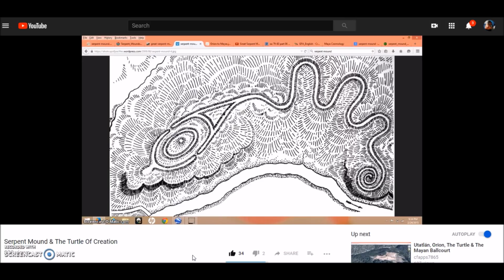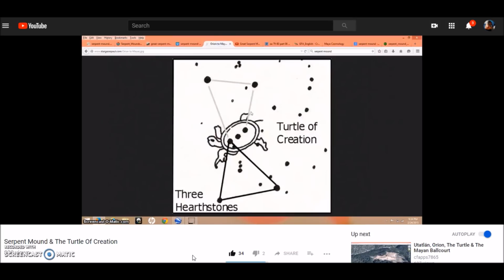If you look at this here, and then go over and look at the Mayan creation myth, you have the turtle here with the three stones on the back representing the belt stars of Orion, and that's immediately associated with a triangle where the smoke from the Orion Nebula represents creation.